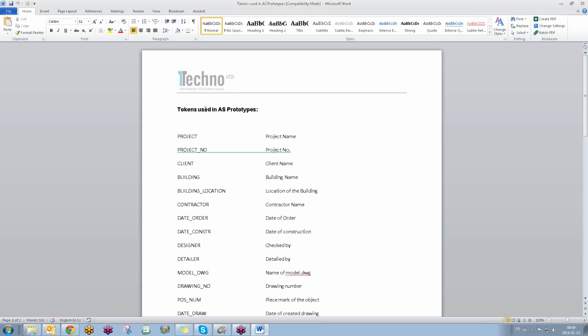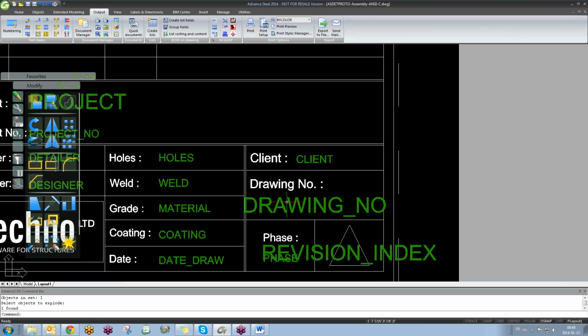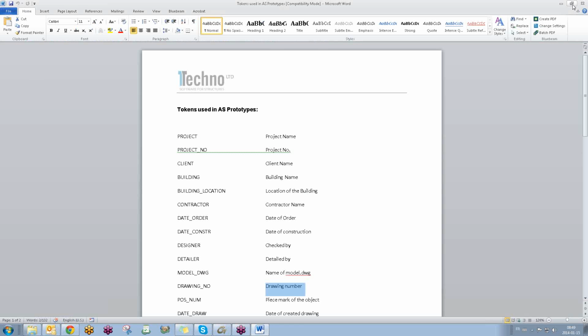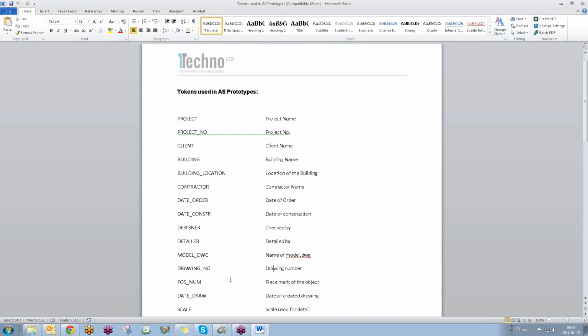This is the list of Advanced Steel tokens. Here we have drawing number. This is the explanation, and this is the token. By default, what we got here is the drawing number, so we should put the piece mark number, the piece mark of the object, instead.